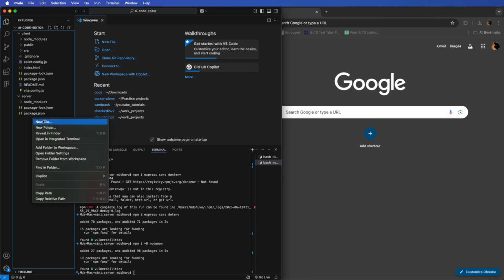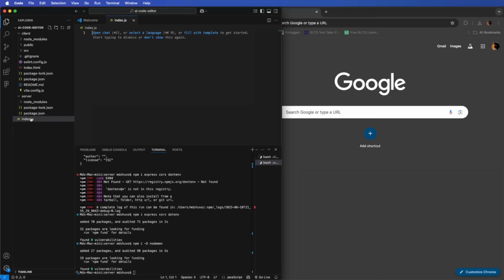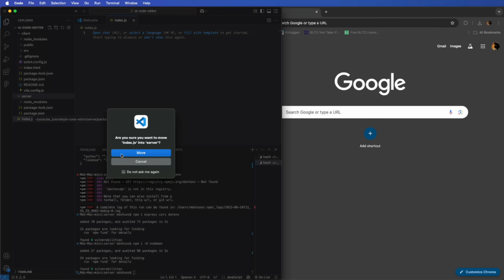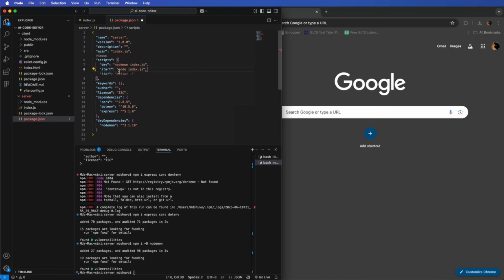And we can also create a new file called index.js and make sure it is inside our server folder. In the package.json, we're going to create some scripts. We're going to create a dev script, and here we can simply say nodemon index.js. We can also create a start script that will say node index.js.